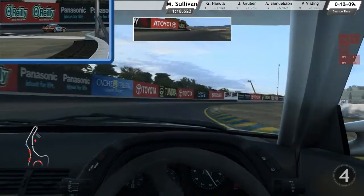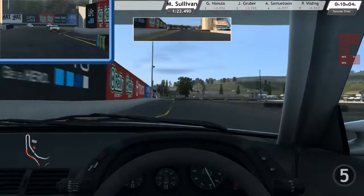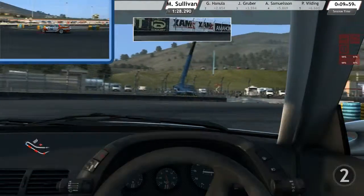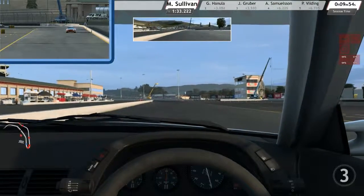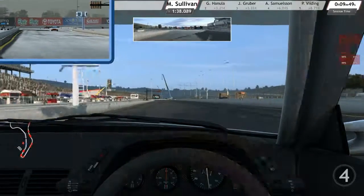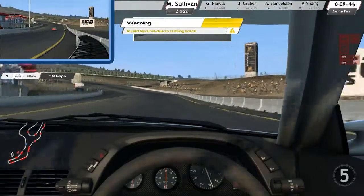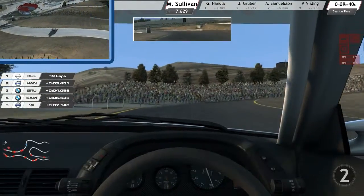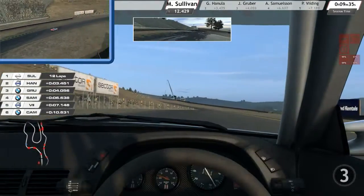So either way, this is not going to be the exciting finish I was hoping for, if my brain can make the words come out in the right order. Yeah, you can see some of the AI cars falling off pretty harshly now. Oh, there's a couple that might even lap before the end of this. We still have a third of the race left. That's kind of surprising, we have that sort of pace.